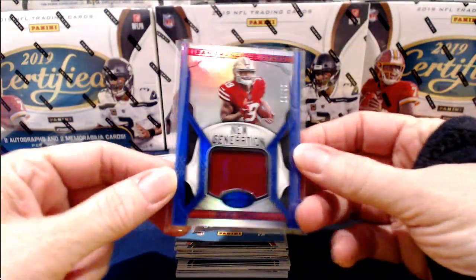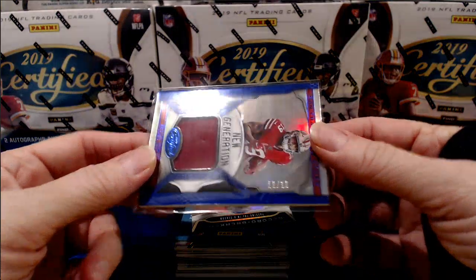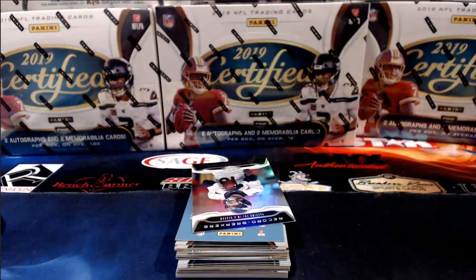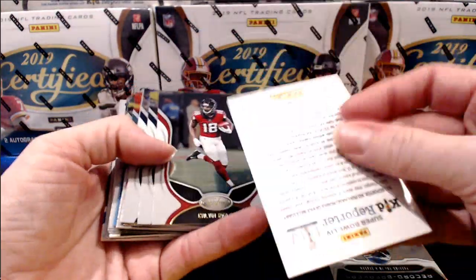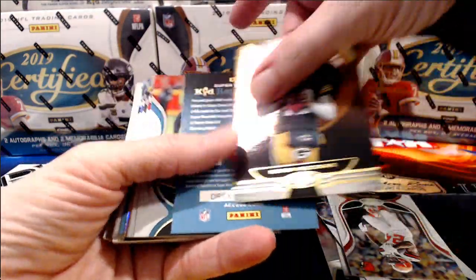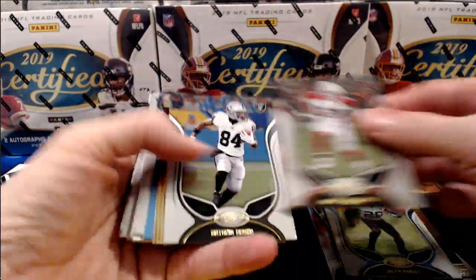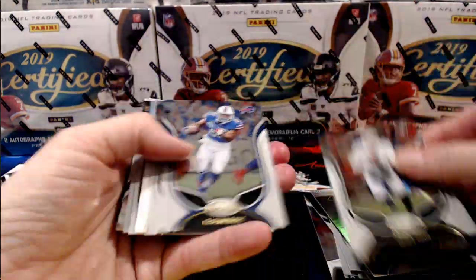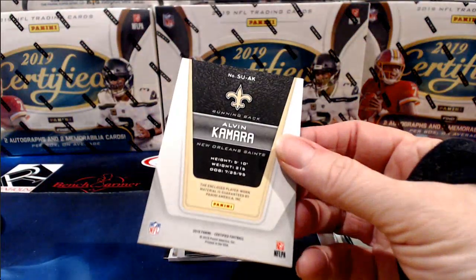We're looking for two autograph and two memorabilia cards per box. We've seen one autograph. This is our first memorabilia card. It is numbered to 99 coming out for the 49ers with Deebo Samuel. So half of our hits we have found. Half of our hits are still hidden in here somewhere along the way. Lots of Seal of Approval inserts, same as the others. If it is a low numbered insert, we'll take a look at it more closely. If it's not, we will keep on rolling down the line.